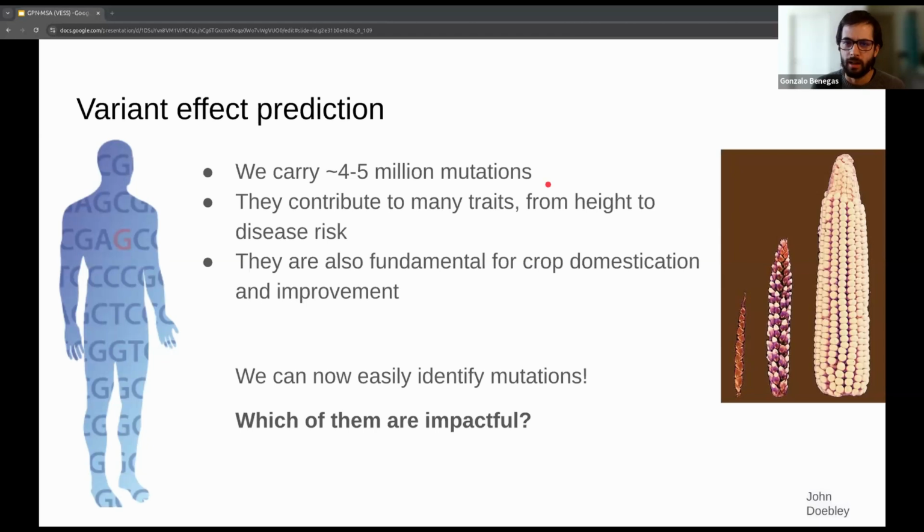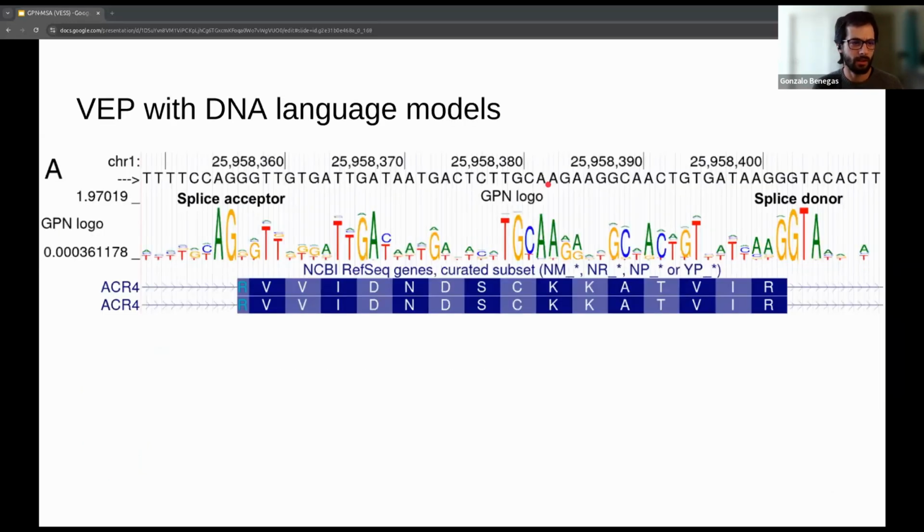And now I wanted to mention that the focus of this work is on predicting constraints, which can also be called fitness or deleteriousness, rather than predicting, for example, if it affects gene expression, which is something that requires additional data. So this is all unsupervised and just predicting constraints, similar to how conservation is used. The first approach that we tried using DNA language models can be described as follows.